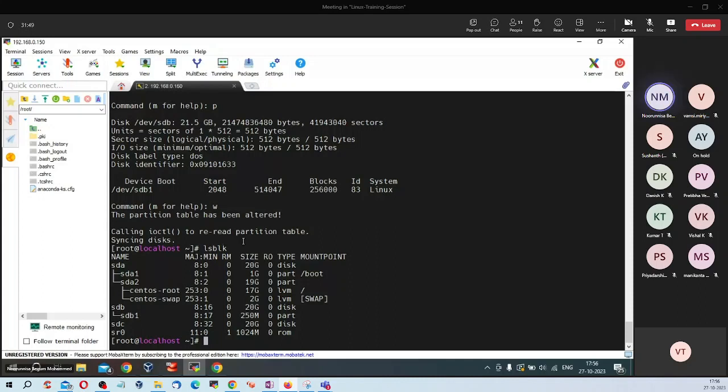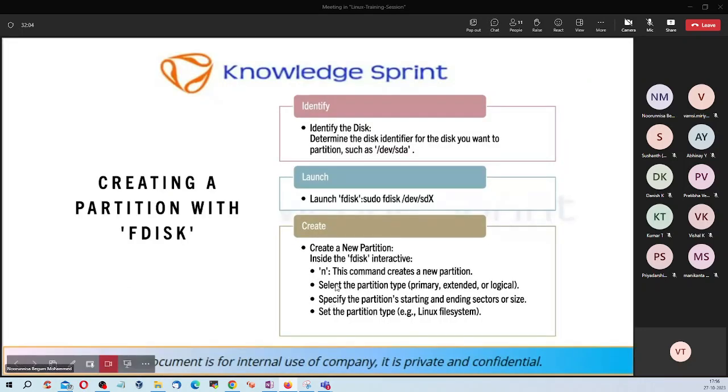Now that we have created a partition, we also need to add a file system to it, or we can say formatting a partition with a file system. This is what we have just done: creating a partition with fdisk. We identified the disk which we want to create a partition from, so we chose /dev/sdb, and then we launched fdisk by giving fdisk /dev/sdb, and we created a new partition.